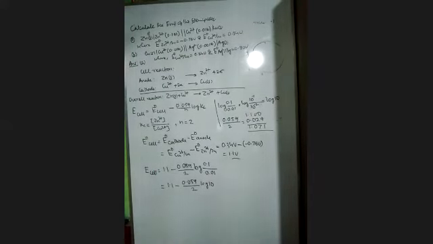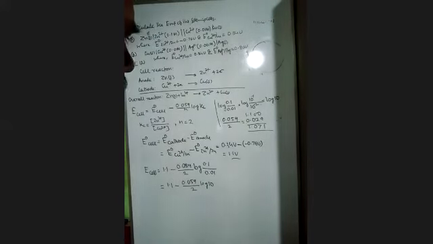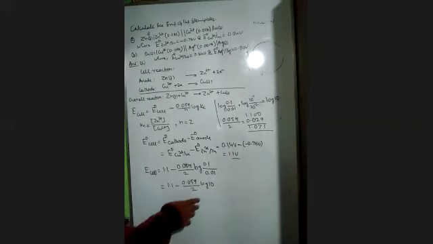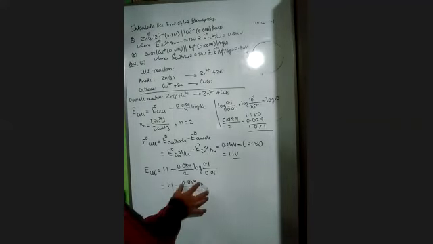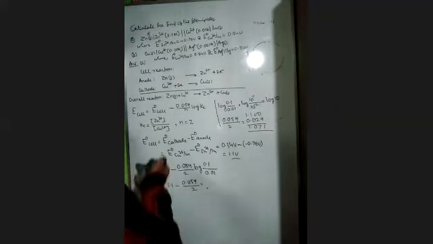So wouldn't we have to multiply by 2 at 1.1? Why do you have to multiply by 2? See, this is log 1. So no, you find out this value, then this value you subtract from this.